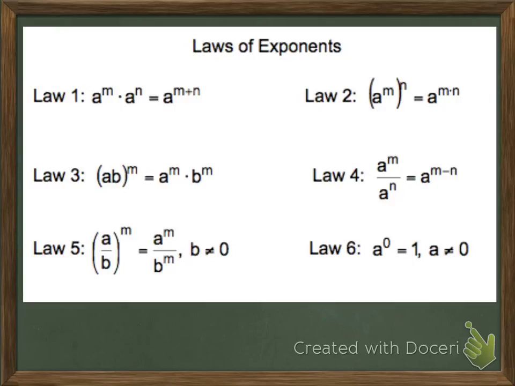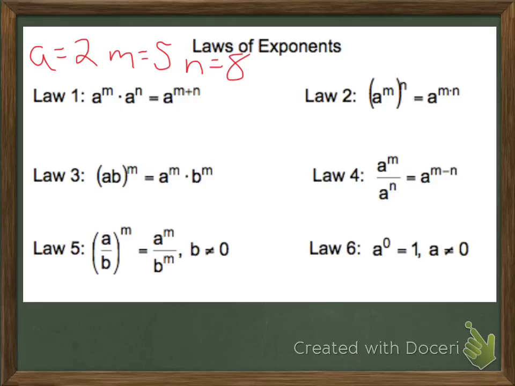All right, so here are your laws of exponents. And there's a whole bunch of letters here, so it's kind of difficult to understand. So we're going to make this a real quick, simple application. We're just going to make up some numbers, and you can make up any numbers you want. I'm just going to pick some random numbers. So let's say that A is 2, and M is 5, and N is 8. Then we're going to plug in numbers everywhere we see these letters within each of the laws so we can get a little bit more understanding of what these actually mean.